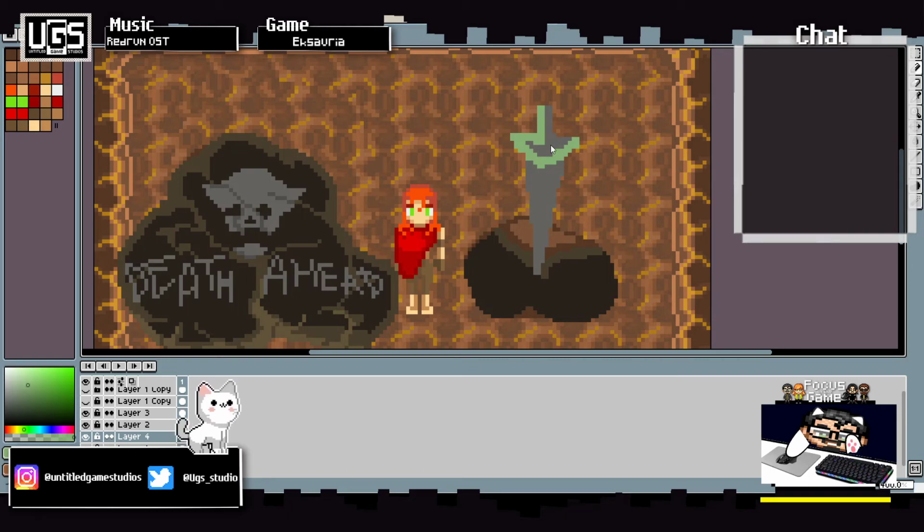Okay. Wrong button. Okay. You could just make this a little bit brighter so that I can have the look of a blade, kind of.